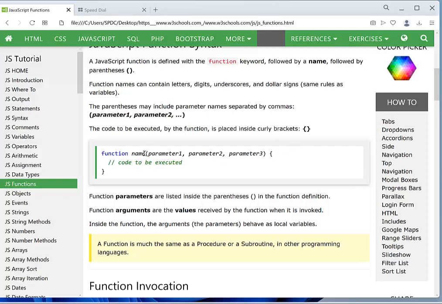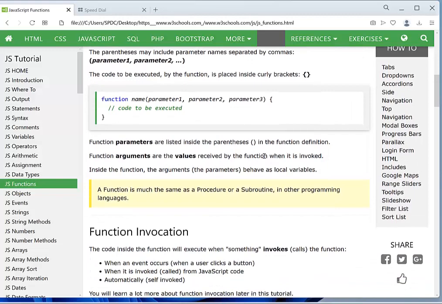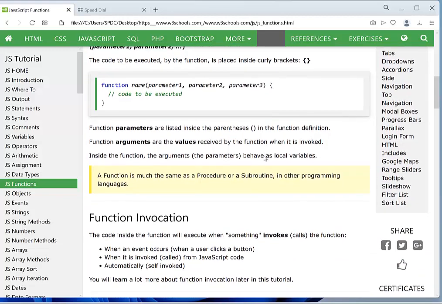So after the open and close brackets, you now have open and close curly brackets. The code that makes up that function is written inside the open and close curly brackets.